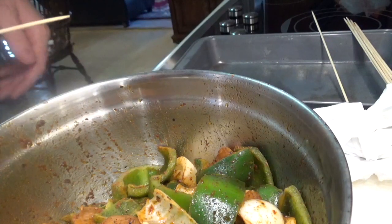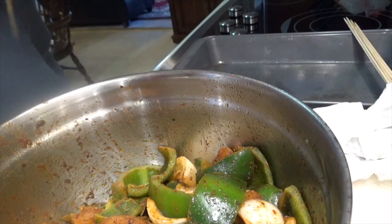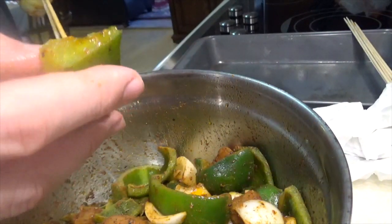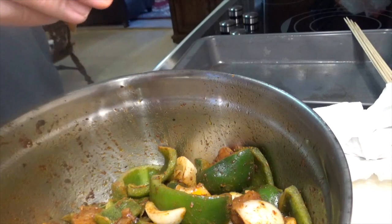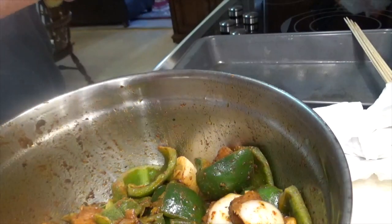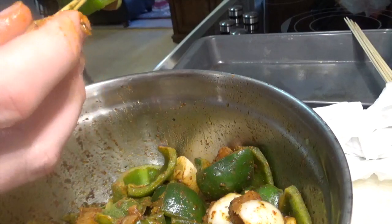And it doesn't really matter what order they go on the skewer in, but I'm going to go onion, bell pepper, and then, actually, since these are the size they are, I'm going to do 2 skewers per one. But I'm still going to go onion, bell pepper, and then chicken. Onion, bell pepper, chicken. Get a piece of onion, stick it through. Bell pepper. And then a piece of chicken.